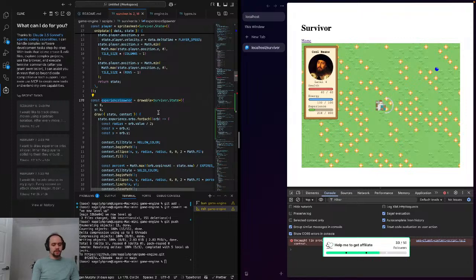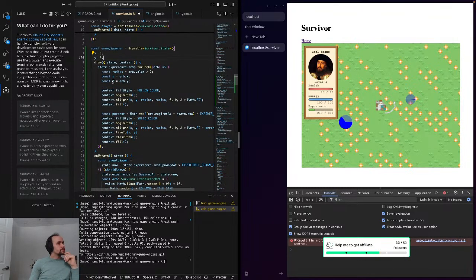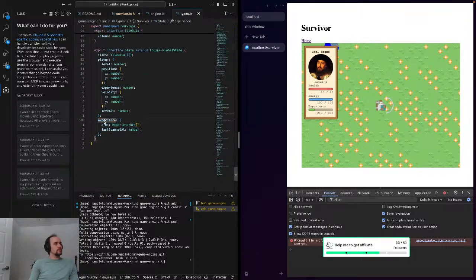So this is enemy spawner. Alright, so these are going to be, we're going to need a new thing.